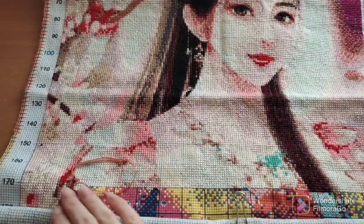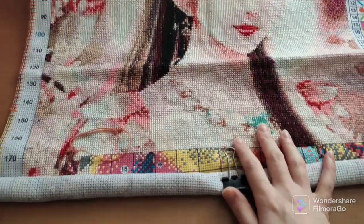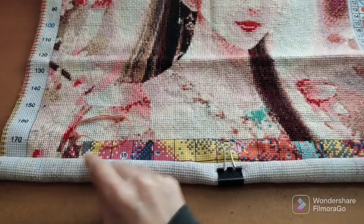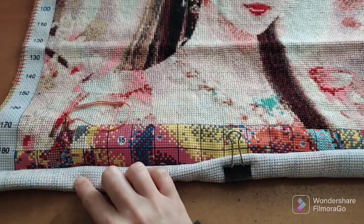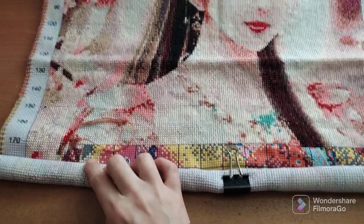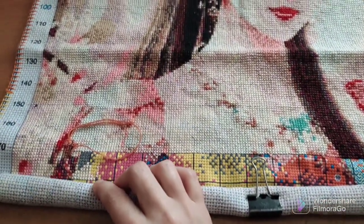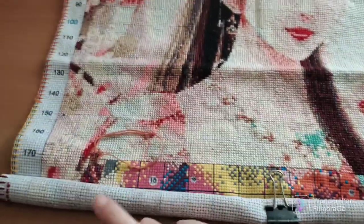Hello. So I wanted to show you my progress, and I'm on the next row. I did not stitch much, but progress is progress. And I wanted to show you something.